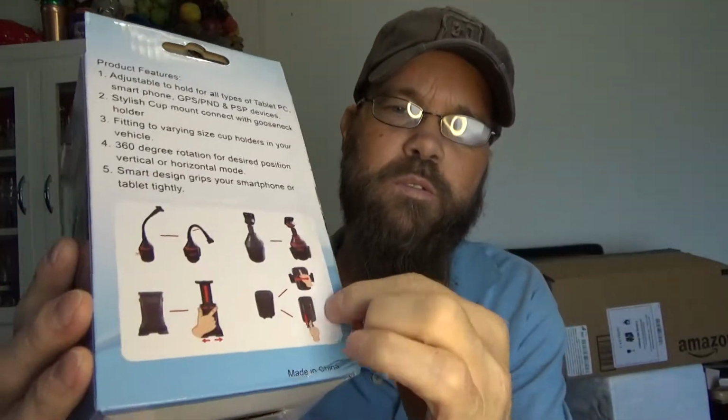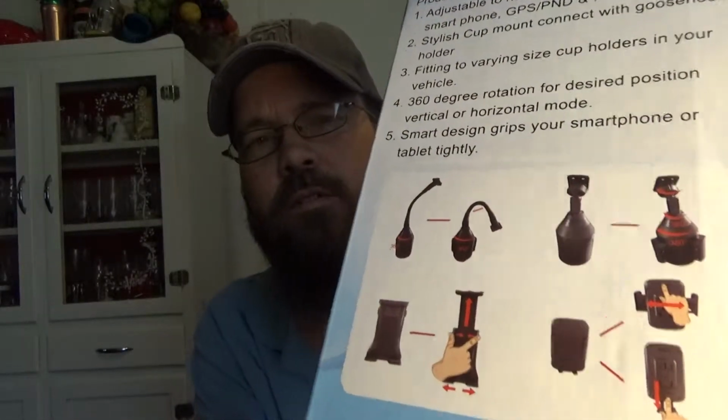But anyway, this gives you a better up close idea of everything. As far as the box, nothing too fancy. It just gives you, and on the back it shows you some different things there.